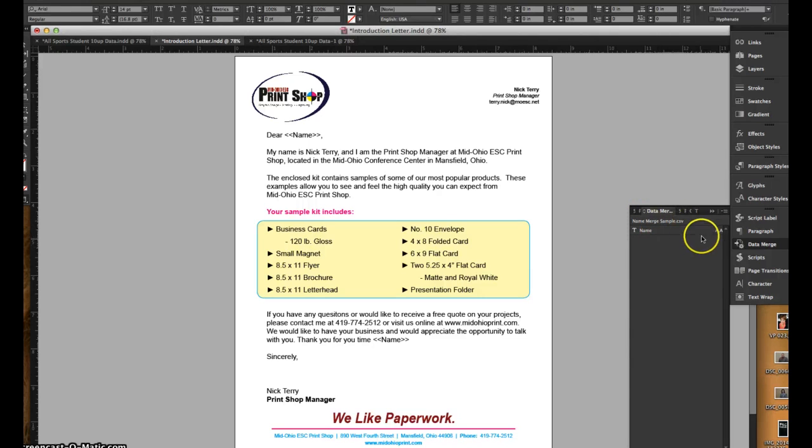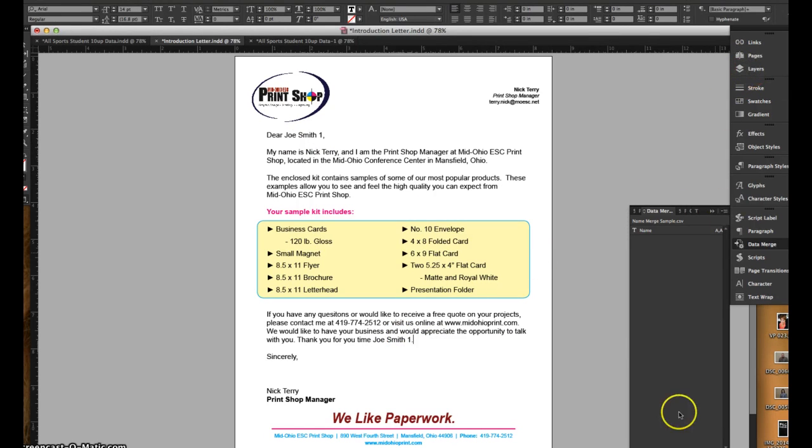And over here in the data merge window, you'll now notice that there are two capital A's next to the name. That represents that we have this data merged twice on this document. So for example, if I take this one back out, you'll notice it goes back to 1, and this time we have 2. So I'll go ahead and put a period after name there. So if I went to preview, you'll now see Joe Smith 1 shows up there, as well as Joe Smith 1 shows up down here.